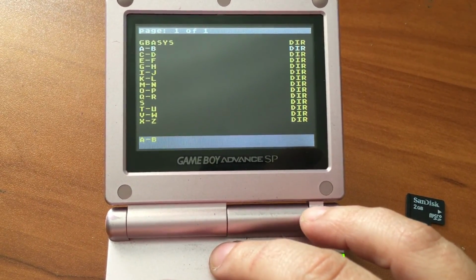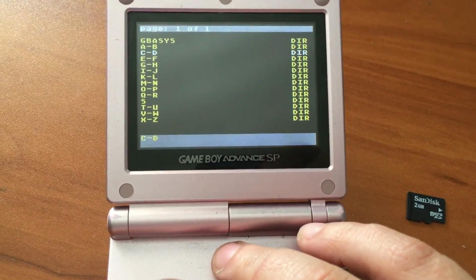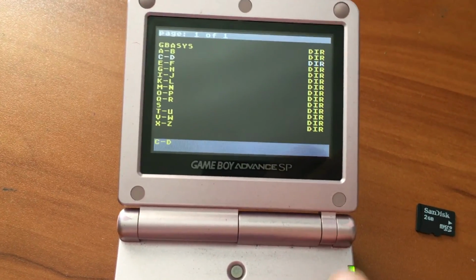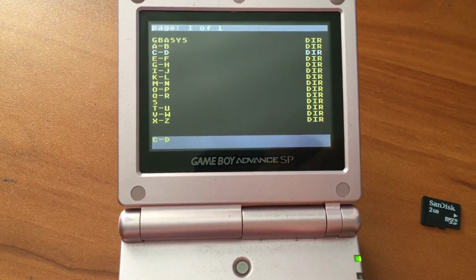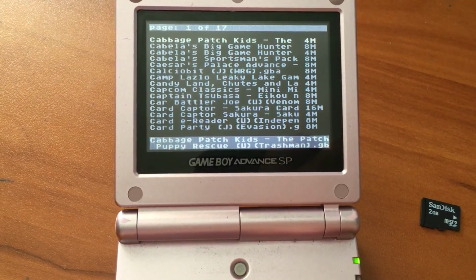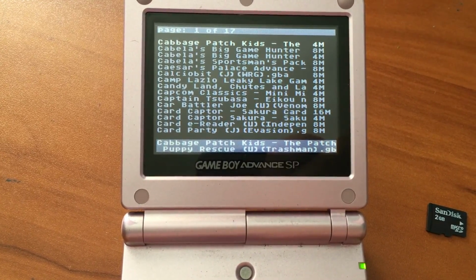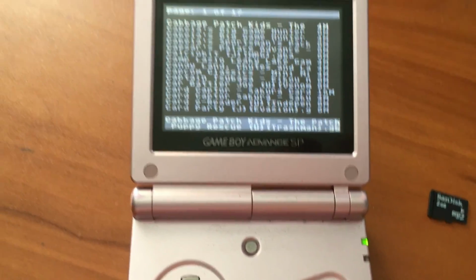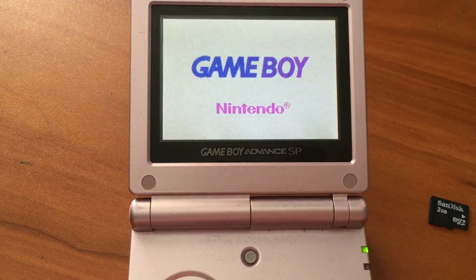Now, if you're familiar with Everdrives, this is pretty much the standard screen you'll see for every single one of them. I think with the exception of the N64, that one is slightly different. So, A selects your directory, B cancels, start will automatically start the last game you had.